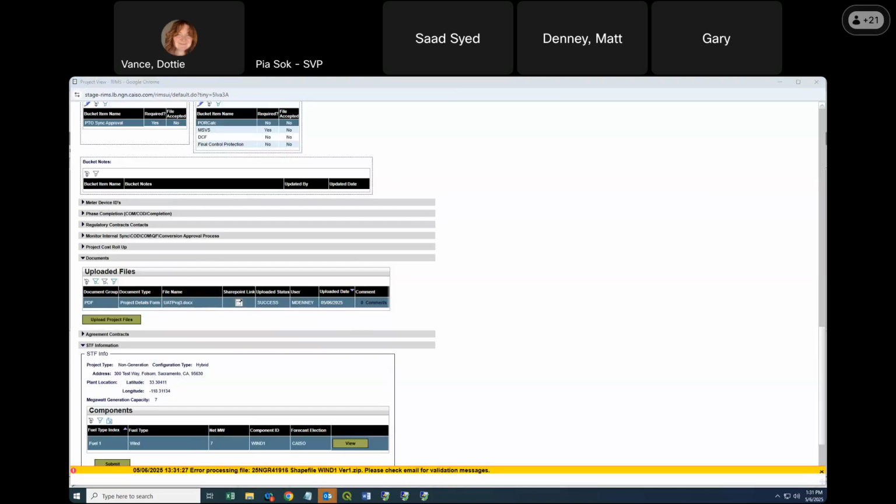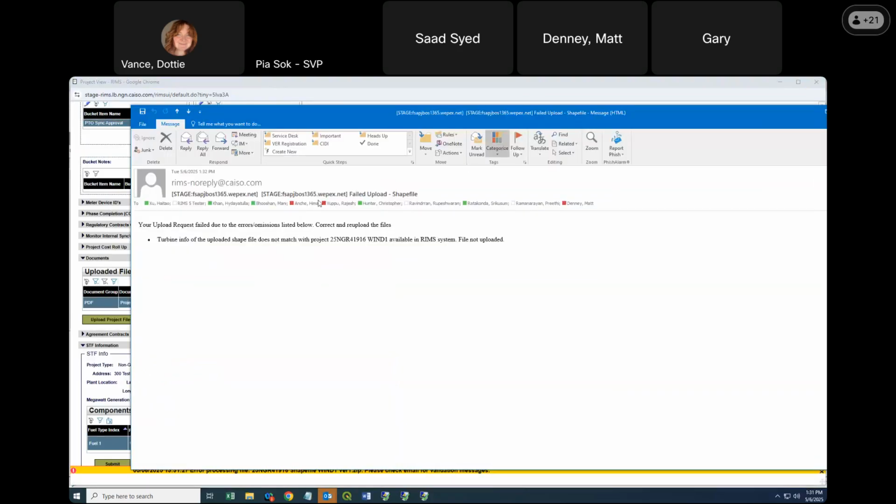Again, we run into another validation since I entered a different coordinate than was in the web form. There we go. And you can see here, if this happens where you have a coordinate mismatch, you'll get an email that says the turbine info does not match what's available in the RIM system.